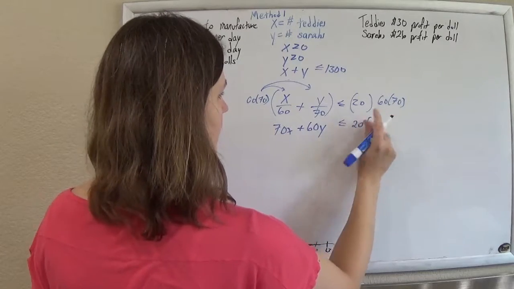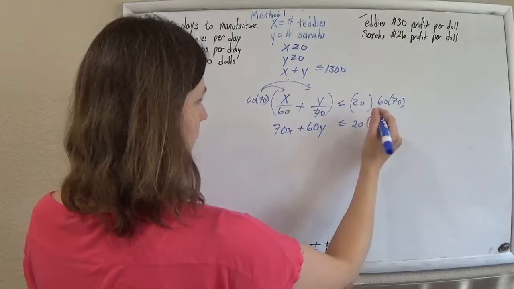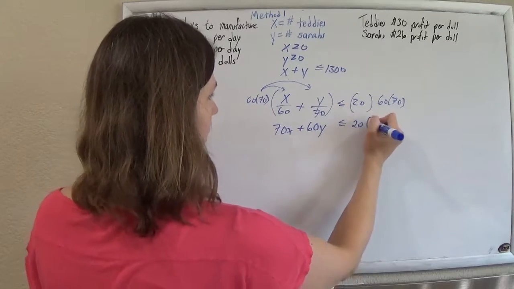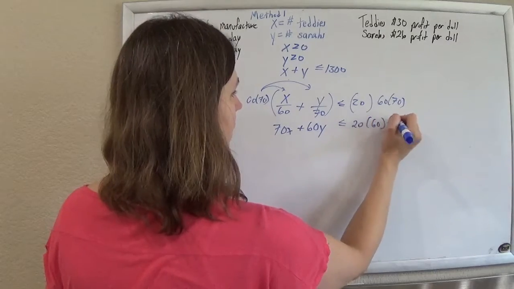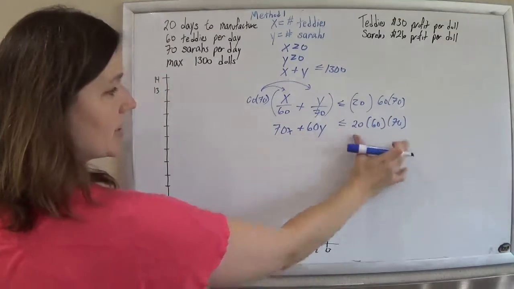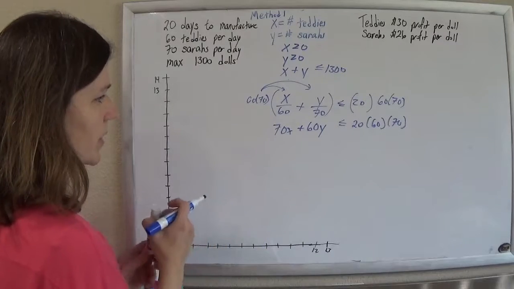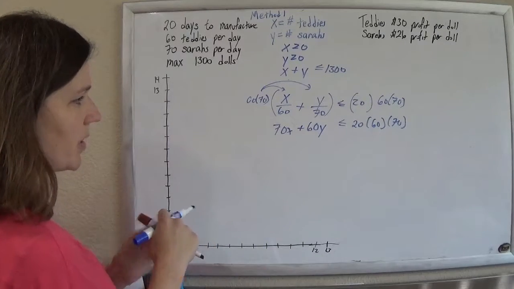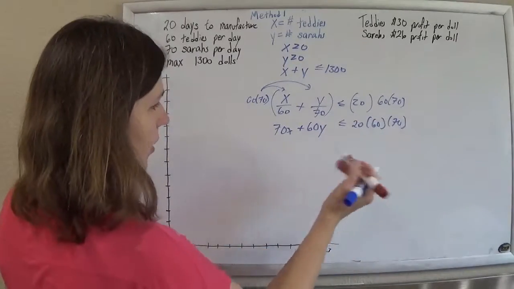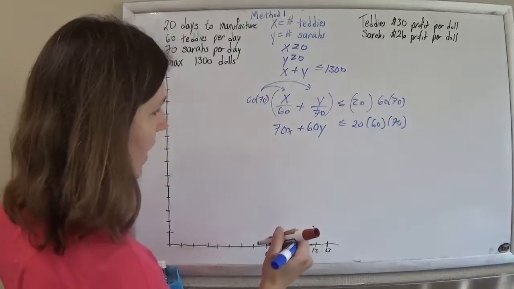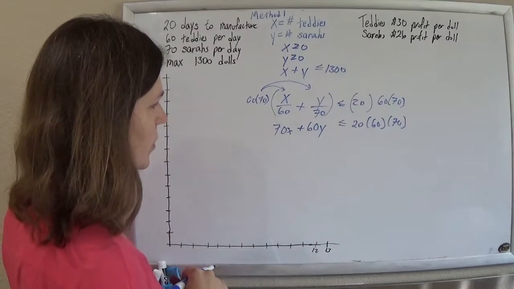20 times 60 times 70, right? If you don't have a calculator and you don't want to do it, you can whittle this equation down by dividing everybody by the same thing. So instead of making this big, I know I can divide every single piece by 10, and so let's do that.